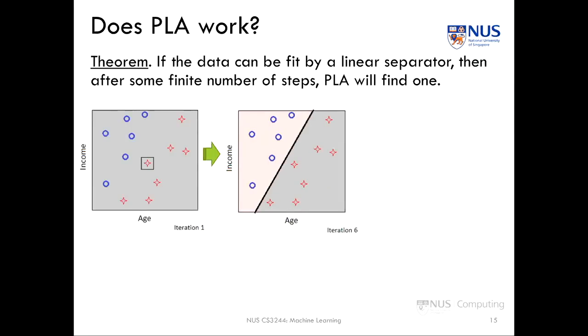As you're paying attention, you might have noticed that PLA doesn't seem to always work. There were some steps in which, by correcting a misclassification, we got other examples that were already classified as correct and made them incorrect. That can happen quite a lot in PLA. So you might be wondering whether it actually converges. In fact, we'll try to show this in our post-lecture videos, but we'll introduce the theorem for now. If the data can be fit by a linear separator, then after some finite number of steps, PLA will eventually find a linear boundary that correctly classifies all of the examples in this binary classification task.